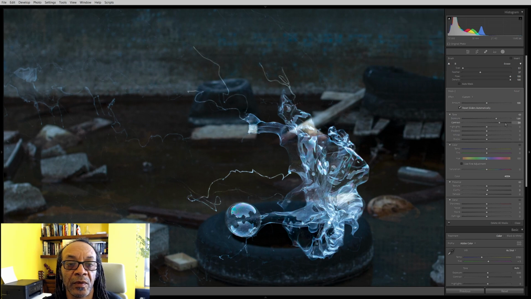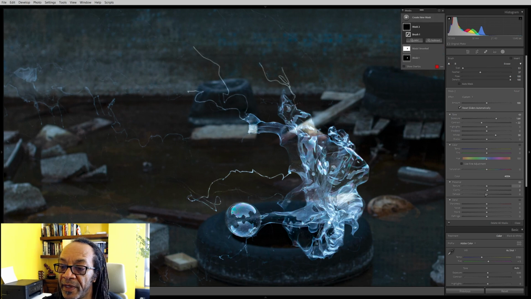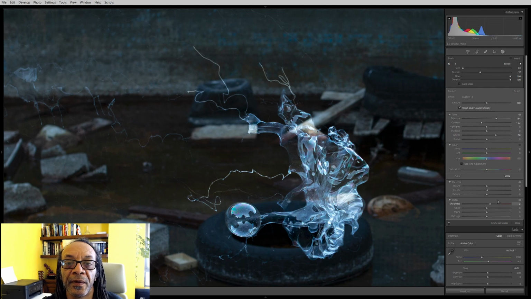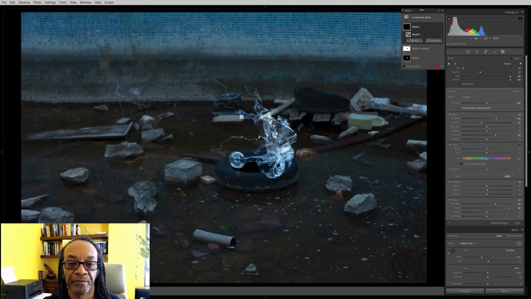Contrast, is that going to help? Lower the contrast. Bring up the whites. And sharpen the heck out of it. And noise. Cool. So let's go out now.